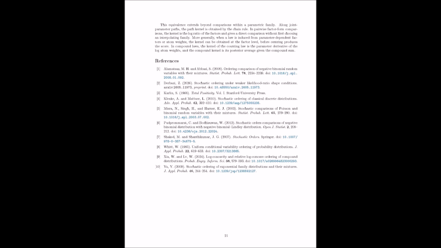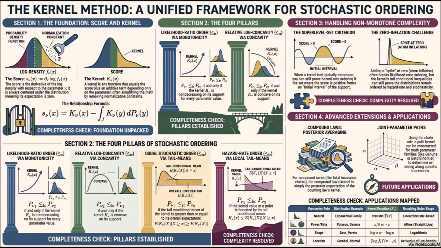So you add them up. You isolate the kernel for dial A and multiply it by the specific rate of change of dial A. You do the same for dial B and dial C, and you add them all together. So it's essentially like putting weights on a massive scale. You isolate the individual sensitivities, figure out how fast each dial is turning relative to the others, and mix them into a single master equation.